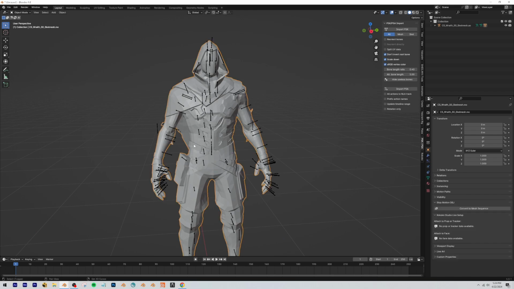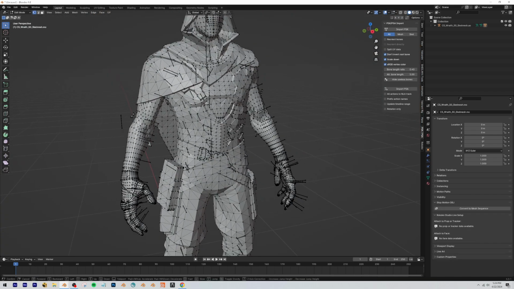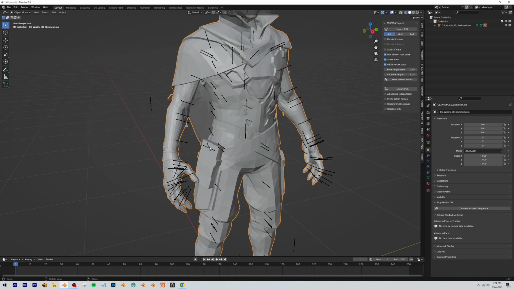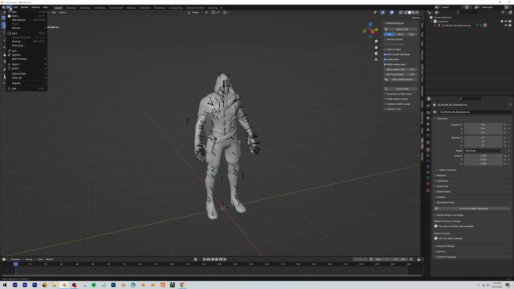Now you're going to notice it's looking very polygony, and that's because Valorant models aren't heavy in terms of the polygon count because they need to make it optimized for the game. So you're going to right click, shade smooth, and then it will look normal. From here we need to bring in the Valorant shader. The one I'm using I believe is created by Core Arts. I could be wrong. It's going to be in the description though.